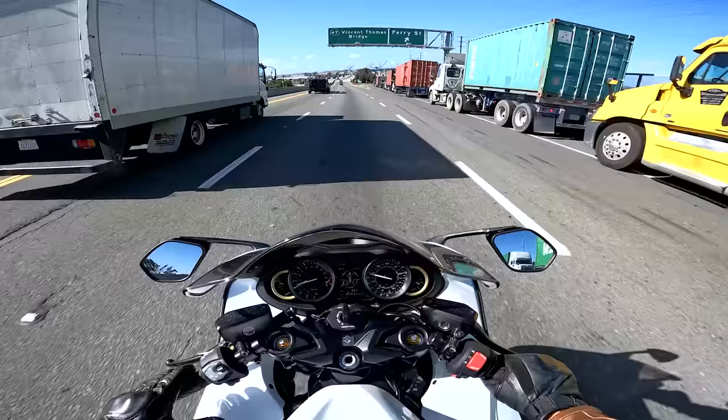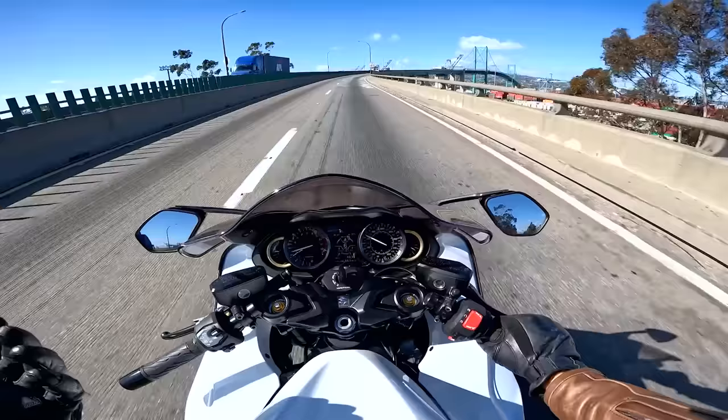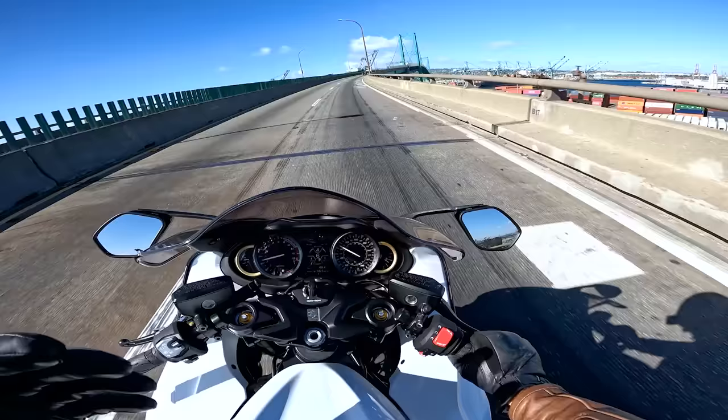The important stuff, right? It's always been kind of interesting to me that the Hayabusa has this reputation for being a sport touring bike, because, I mean, people will tell you that any motorcycle is comfortable. If someone rides an R6 for 3 years, they're just gonna tell you, yeah, it's pretty good, and it's pretty comfortable, and I didn't mind it. Because you get used to what you're used to, and that's fine.